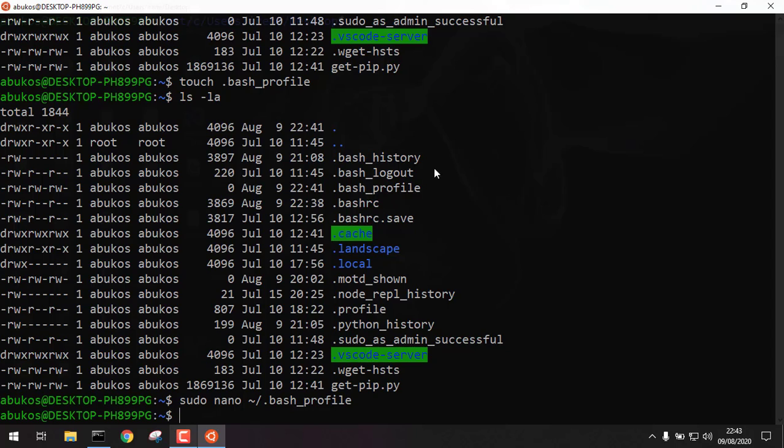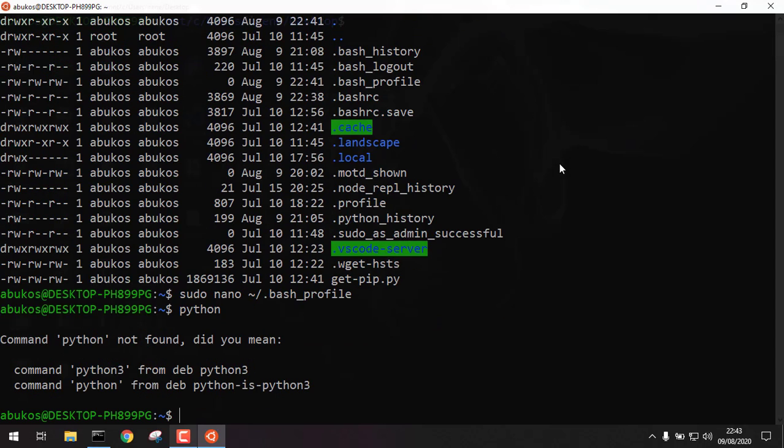Now to get those environment variables, if you're using Python, or as in our case we'll be using Python Django, it is really easy to get those variables. First things first, you'll need to have Python installed. So if we type python in here and it gives you an error, make sure you go ahead and install Python inside your Linux subsystem. And to install Python, it is really easy.